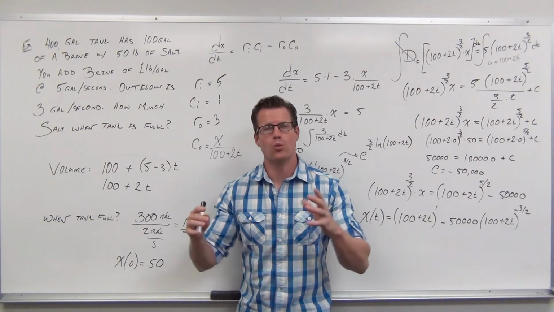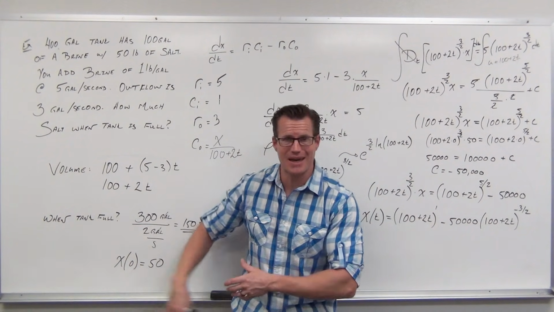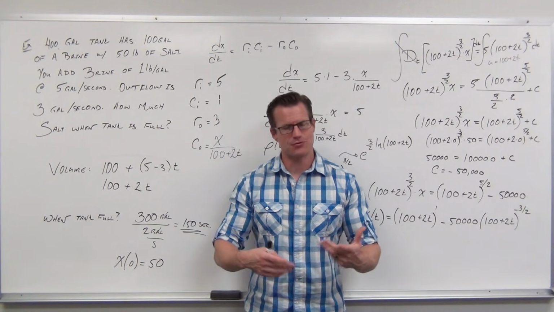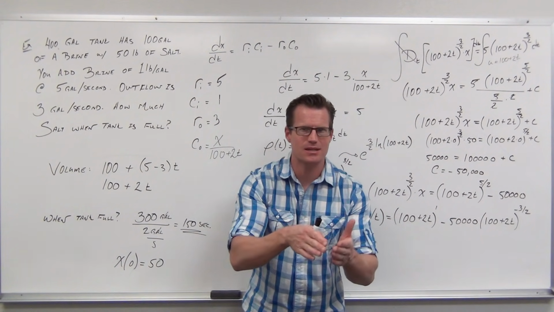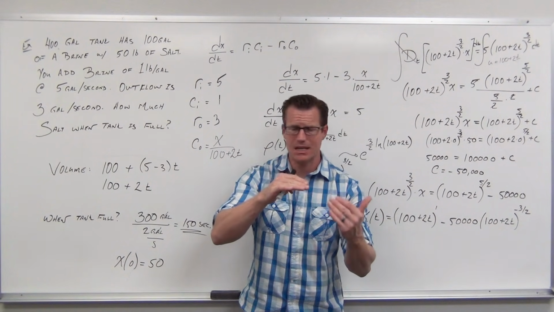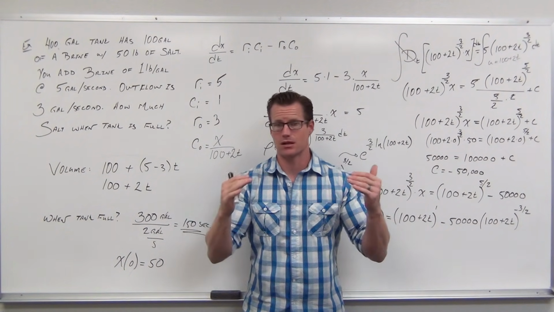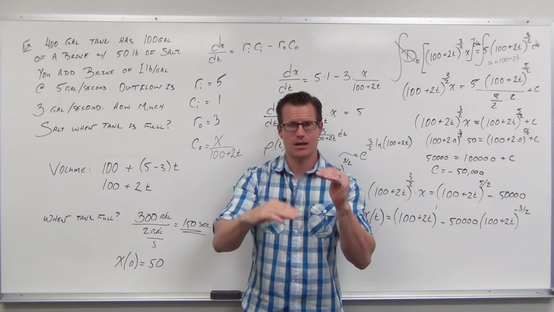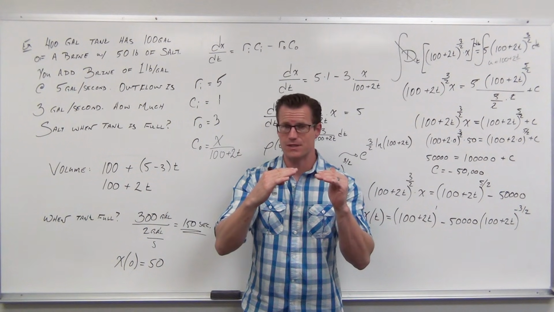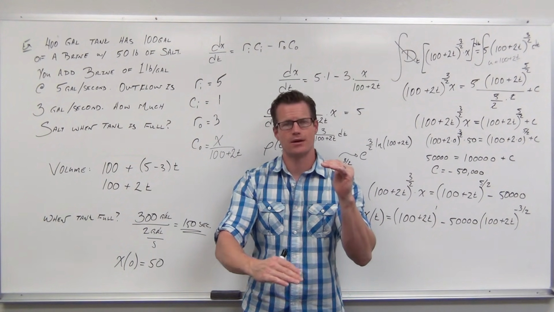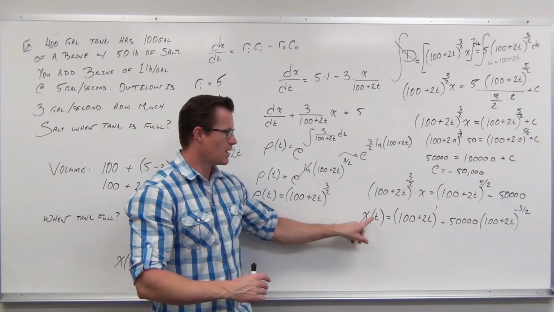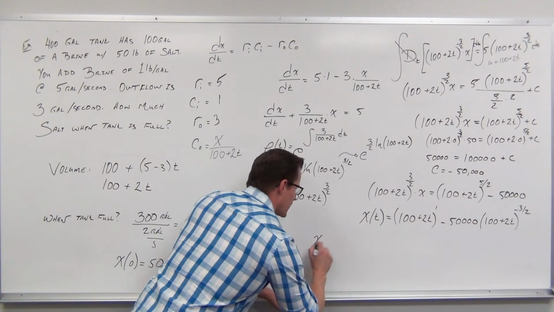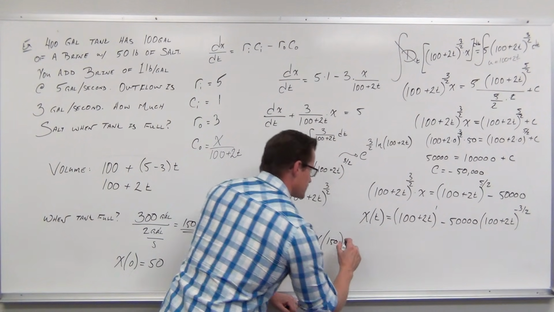The tank is full in 150 seconds. We already talked about that. That's why we did that. So if the tank is full in 150 seconds, we want to know how much salt is there after 150 seconds. Because at 150 seconds, that tank is going to be right to the brim. Anything past that is going to be overflowing. Anything before that, it's not going to be full. So full would be at 400 gallons. At 2 seconds a gallon, to go from 100 to 400 would be 150 seconds. So we want to know how much salt is in there when it's full, after 150 seconds have passed. So we need x of 150 seconds.